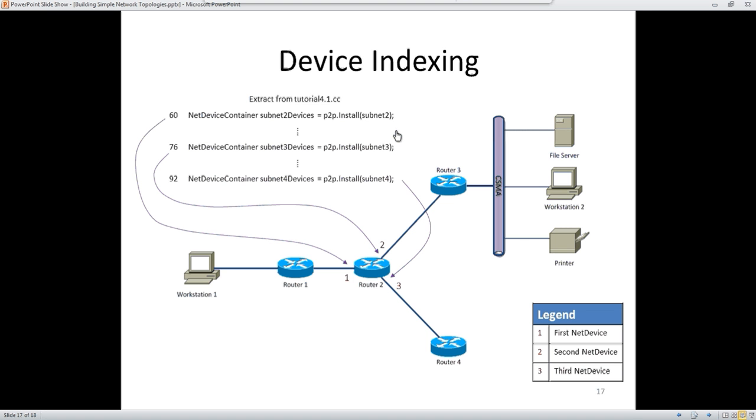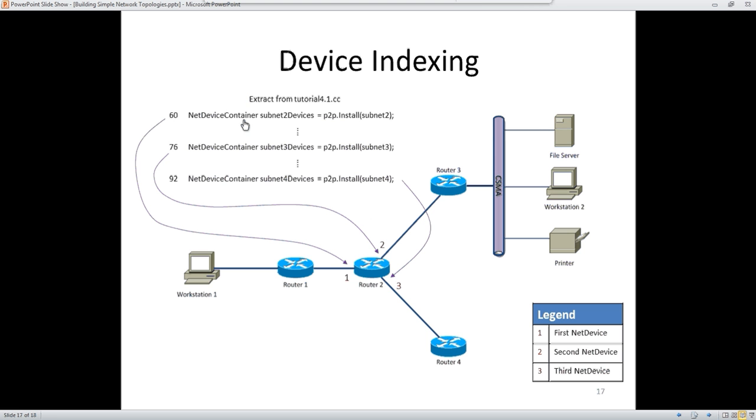And we can see that the order corresponds, of course, to how they were created. Because we know when we created this simple network here, we created subnet 1, subnet 2, subnet 3, subnet 4, and then subnet 5. So we know we would have created subnet 1, and somewhere in the code we would have a line like this. This is actually from the code itself, where we use the point-to-point helper to install point-to-point net devices on subnet 2.